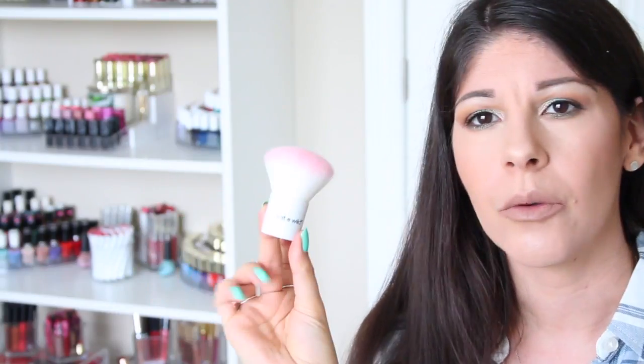away. And then the second brush is from Wet n Wild. I don't know if this is still available online. I'll be sure to look for it. It's so cute. It's a kabuki brush, and it's perfect for popping on powder when you're done putting on all of your foundation to set your makeup with. I like to kind of buff it into the skin, and it looks flawless, and it just gives you a beautiful finish, and it's super soft. It's comparable in quality to the IT Cosmetics brushes, except for a lot less money. And if I can find it online, I will definitely link it below for you guys, but it's the Wet n Wild Kabuki face brush.